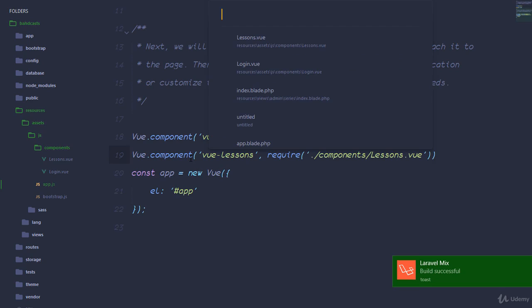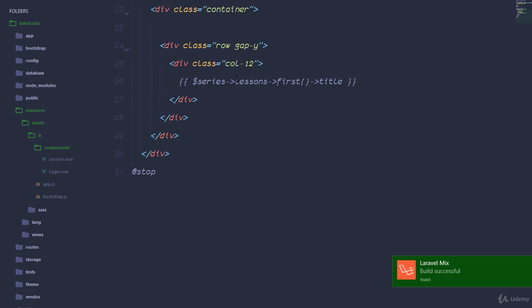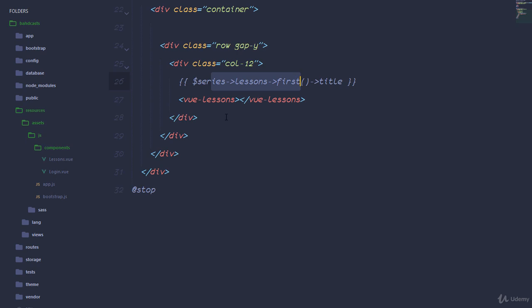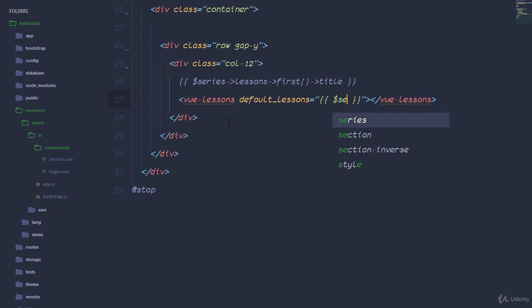Now in our template index.blade.php, we could actually pass this lessons into this Vue component so that we'll be able to give the management of our lessons to Vue from there. Okay, so let's first of all mount this Vue lessons, and looks like we need to pass a default lessons into this component as soon as the component is mounted or as soon as we refresh the page. So we're gonna say default lessons is the name of the prop that we want to pass, and we're gonna assign this to series lessons. So this is automatically gonna pass all the lessons for this series into the default lessons prop.